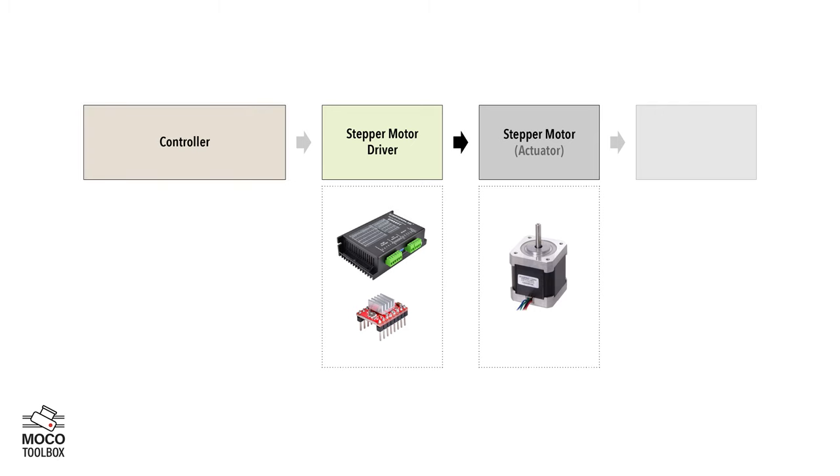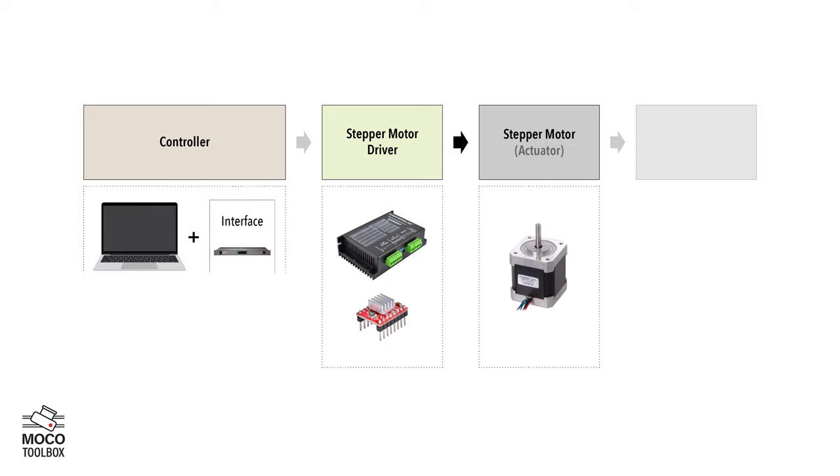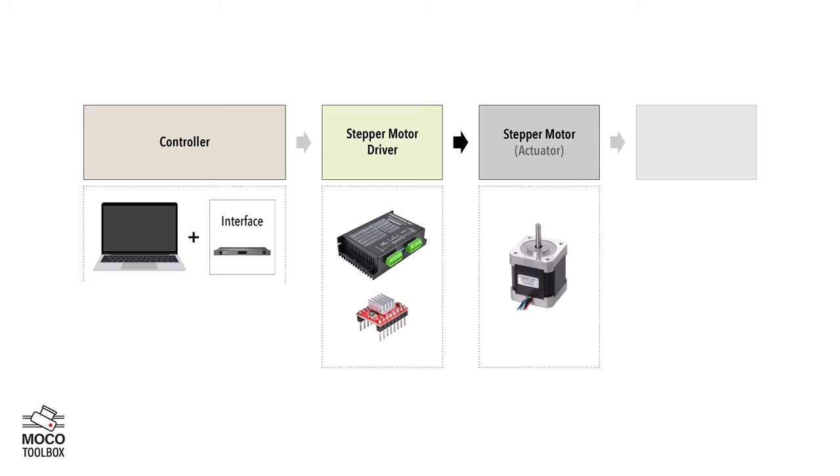Now the question is, how should this movement be? At what speed or in what direction should this motor move? In the muscle and blood example, it's the brain that controls the movement. Same here — our system needs a brain. The next part of our system would be the controller. The controller is the brain of our system. It provides the controlling signals for the motor driver, so the driver knows how to apply the energy to the motor. The controller can be a computer like a laptop with software like Dragon Frame, or it can be a small integrated compact circuit called a microcontroller.